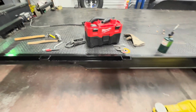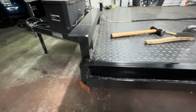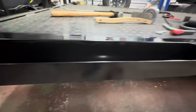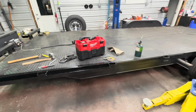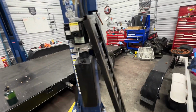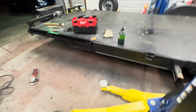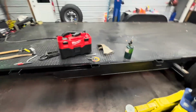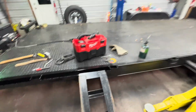Look at that, nice and slick. You don't need to see that, but we got that on there now. You can see it kind of comes out and down. I got the welds cleaned up so that they're not so bad. So the idea is we take his ramp and we're going to set them down right like so.